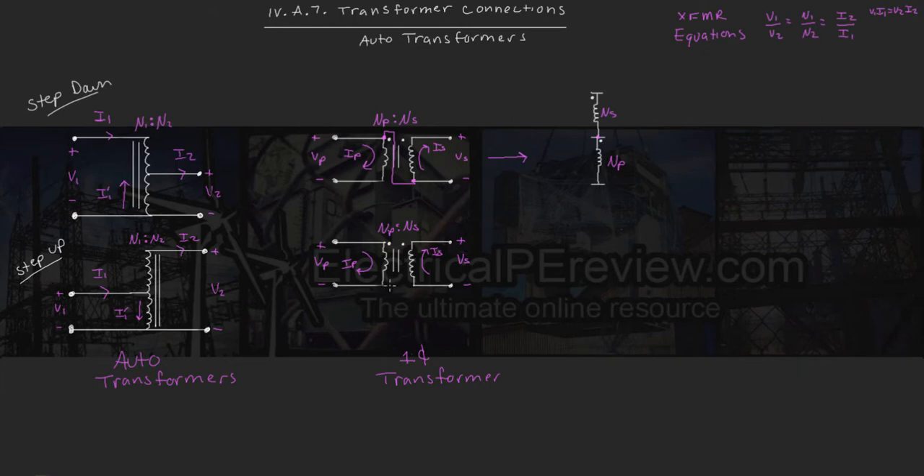The second way we can do this is by taking a new conductor and this time tying in the bottom of the primary winding to the top of our secondary winding. This is going to stack our top winding on our secondary winding and flip it from the way we did before. So when we draw it out, our new equivalent auto transformer diagram is going to look something like this. Here's the center point where we tied them in together. Notice that the direction of our top windings are now pointing to the right — that's because they're actually our primary windings. Our bottom windings this time are pointing to the left — that's why they're our secondary windings.